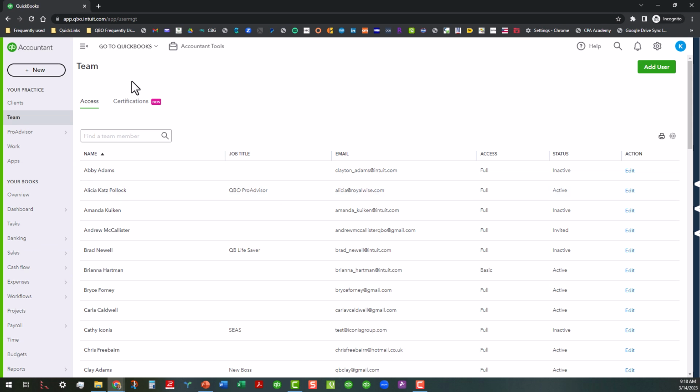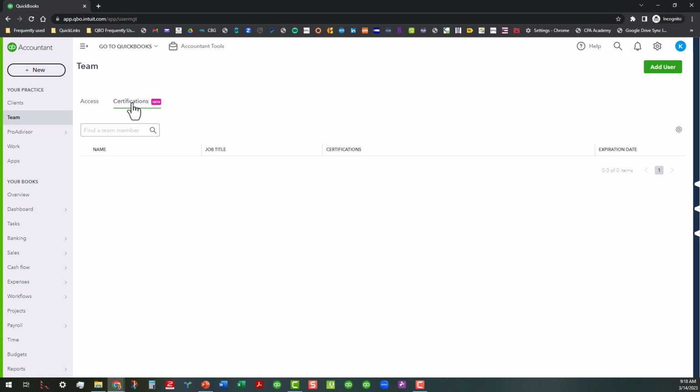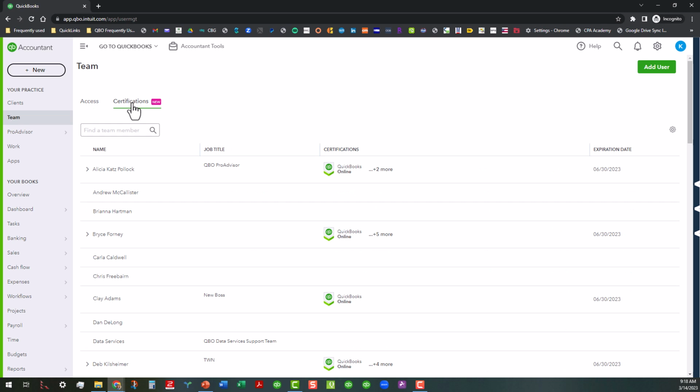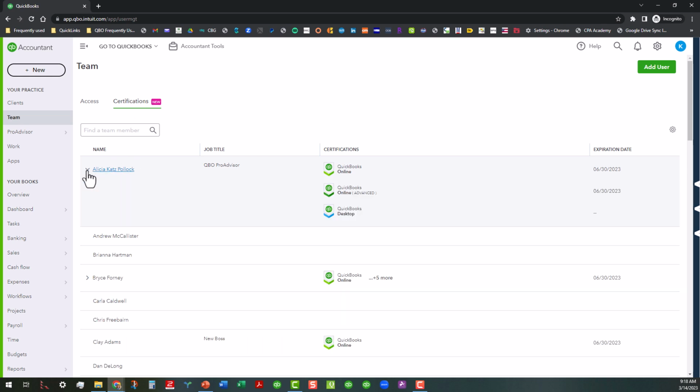And this is real important. When we go over here to the certifications, and this is what I'm talking about. If you have individuals sign up with their personal email account, you'll be able to view their certifications and see their expiration dates here. And if that's important to you, you want to make sure that you enable them to grant access to your firm's realm with their personal email address.